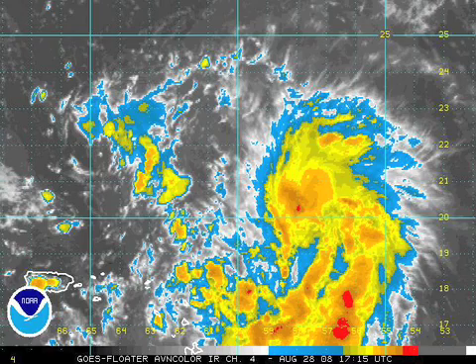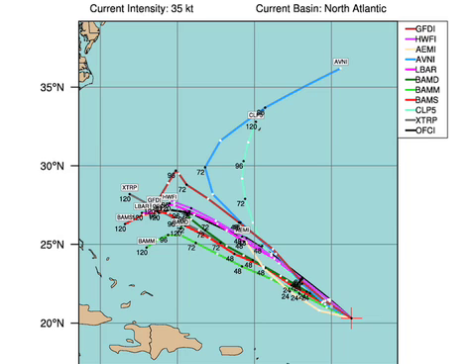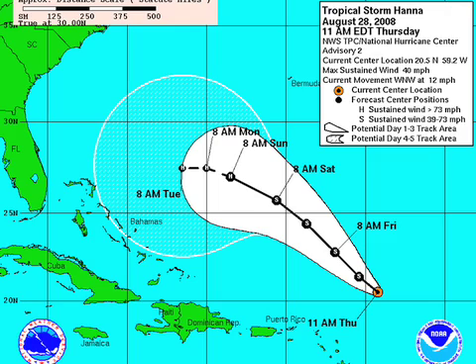There is a look at Hannah — our new tropical storm east-northeast of Puerto Rico. The modeling bends it back toward the Bahamas and slows it down. Here's the official track from the Hurricane Center: they've got it Tuesday morning of next week still east of the Bahamas, with very little steering current out there — it's just kind of hanging around. There are a lot of questions with that, but as of Tuesday morning, it should still be well to the east of Florida and well to the east of the Bahamas, if that's right.